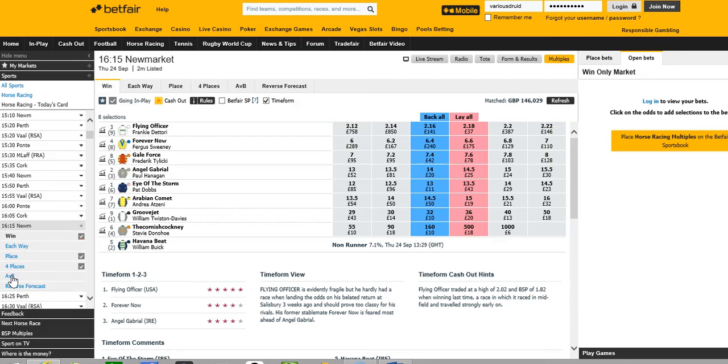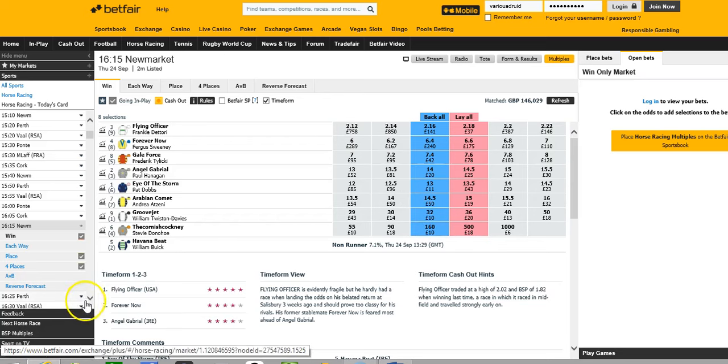the 4:15 at Newmarket. Right, this looks a very good race for us. There's only one non-runner. 6, 8 selections. It's a 2-mile listed race. We've got a very strong favourite here in the form of Flying Officer. If you don't know, Frankie Dettori in the UK is quite a pronounced name. He's a jockey, very good at riding on the flat. Again, we've got a few options between our price range of 10 and 20, which is absolutely fine. So yes, another good race for us.